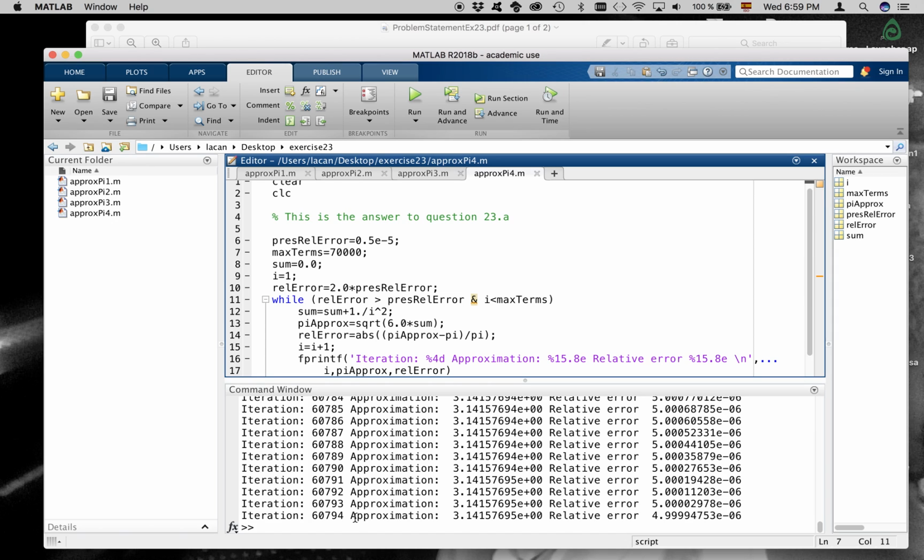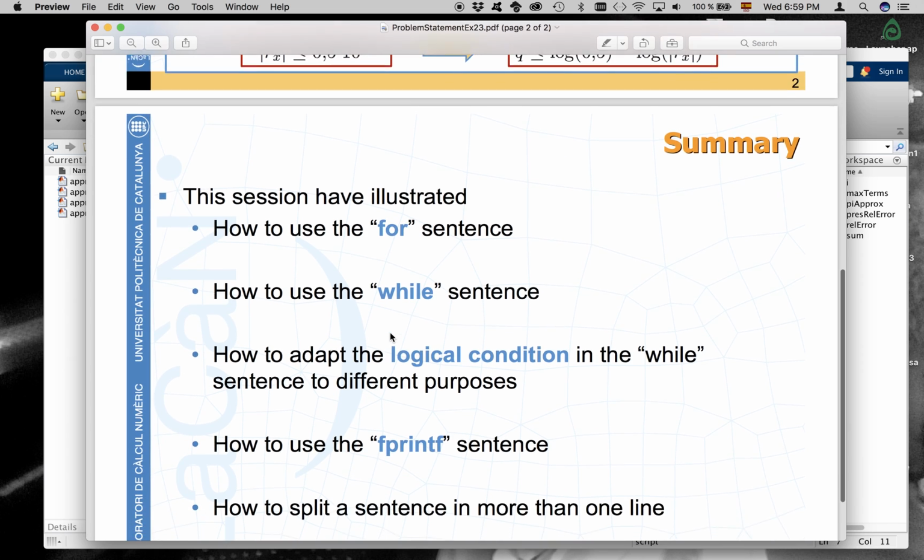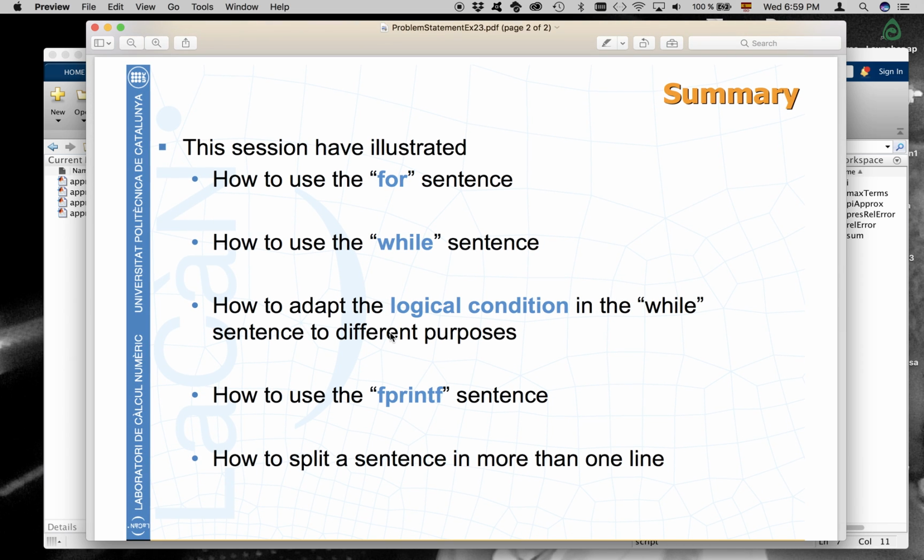Okay, so that's all. And as a summary, what we have learned in this session is how to use the for sentence, how to use the while sentence, how to adapt the logical condition in the while sentence to different purposes, and we have also learned how to use the fprintf sentence to print some results in the command window.